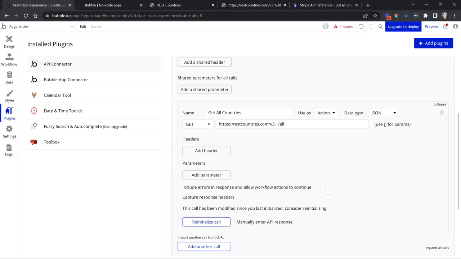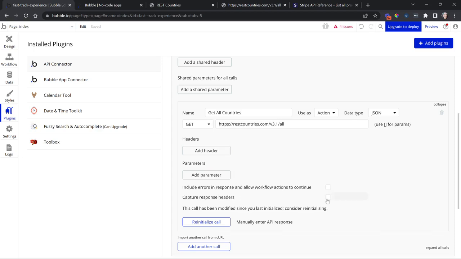Capturing the response headers is not something that you'll do very frequently, but just like you can pass header information to the service, the service can send back header information to you. Now, this information is typically things like info about the server, dates and times, metadata, really. Most of the time, you don't need the information in the headers when you're working with the response.